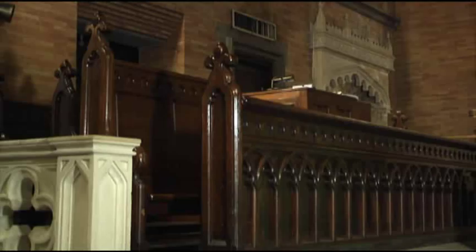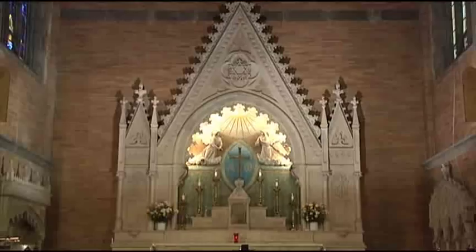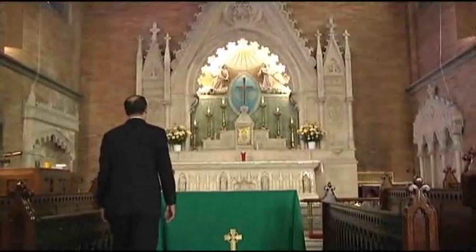You'll see the marble steps leading up to the altar and tile mosaic flooring for the altar and chancel area. The altar itself is made of Italian Carrara marble. This altar was actually transported from an earlier home of the church on 25th Street in Manhattan and was brought here when this building was built in 1911.